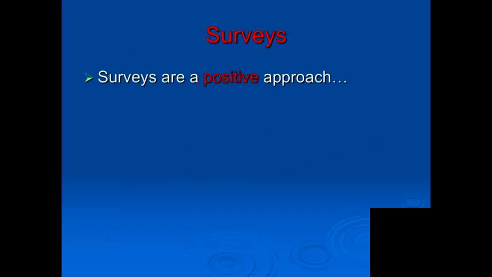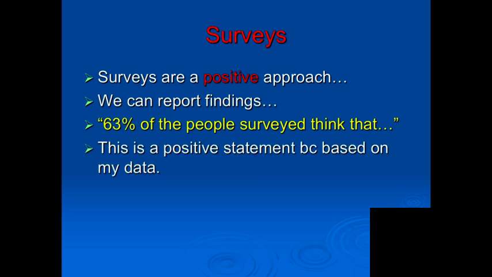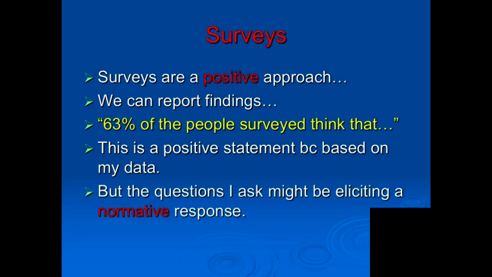So surveys are a positive approach to collecting information. And they're a positive approach because we can report the findings. We can say things like, 63% of the people surveyed think that we should build a wall or think that we should not build a wall. And this is a positive statement as I've written it because it's based on data. 63% of people surveyed think this. Well, that's just data collection, so it's positive, even though I'm asking a question that elicits normative responses, right?